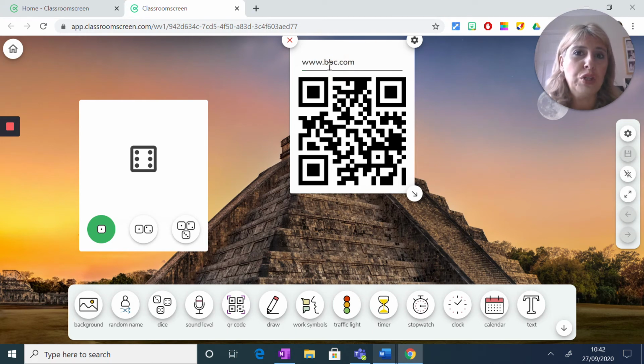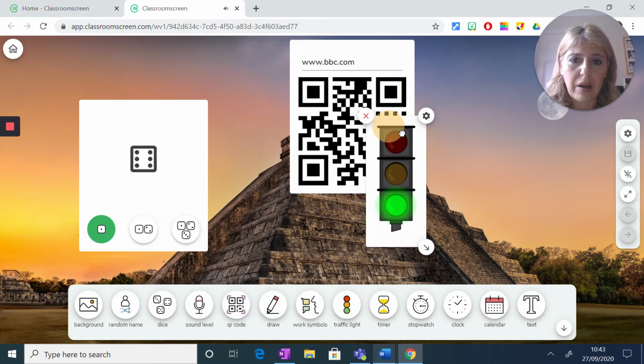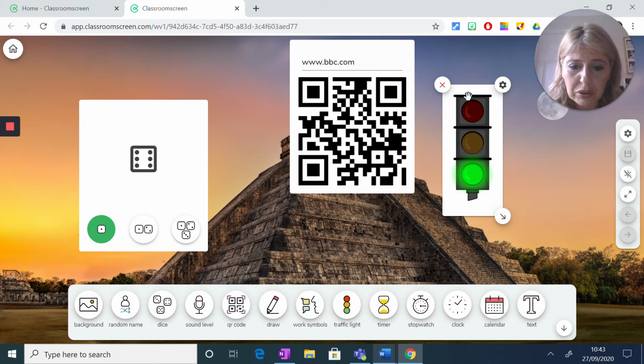At the moment of using OneNote, this is a bit redundant because you can give them the link straight away in OneNote. But sometimes in a lesson, it has happened to me that while they've been doing something, I found something on the internet very quickly. I don't have time to put it into OneNote, so I've used this as well, and they can have access to it. So very good. You've got a traffic light option as well, to talk about how you feel about the lesson, for example. So a very simple way of doing activities, I find.